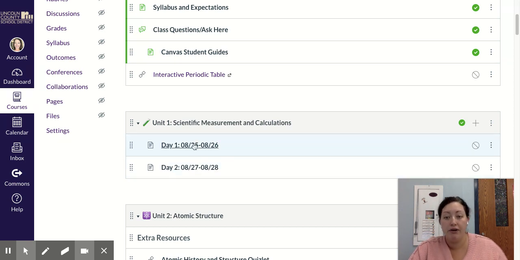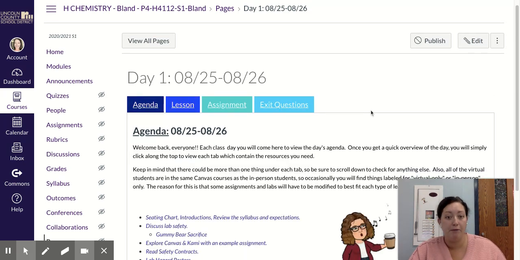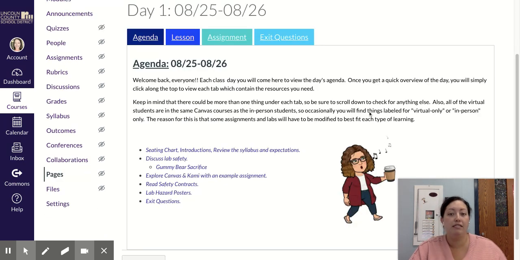If you guys get in here and you click on that page, it will bring you here. Now, this is important because you guys are probably mostly working on iPads. If you're on a computer, the formatting for this will look beautiful. It'll look just like mine. If you're on an iPad, you need to access Canvas through Google Chrome.